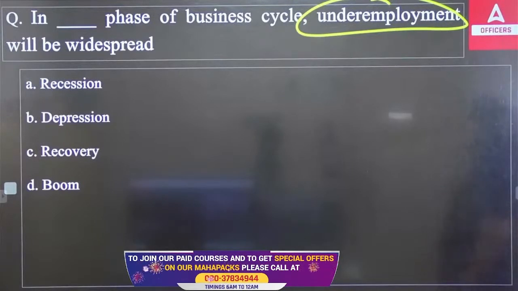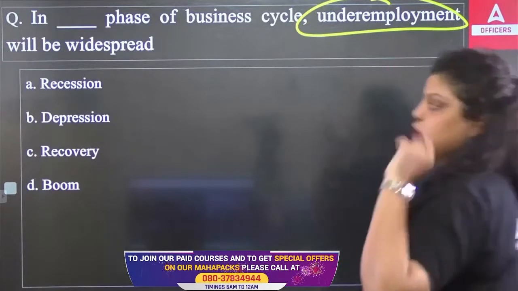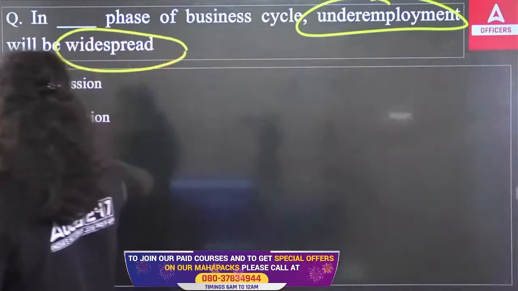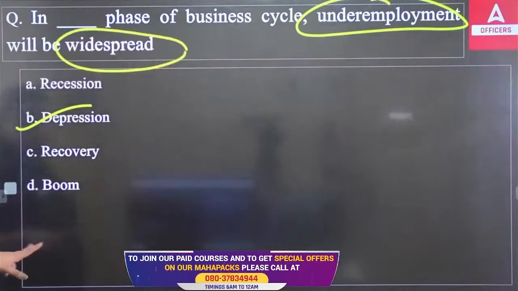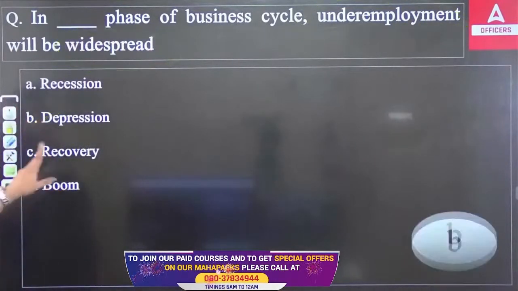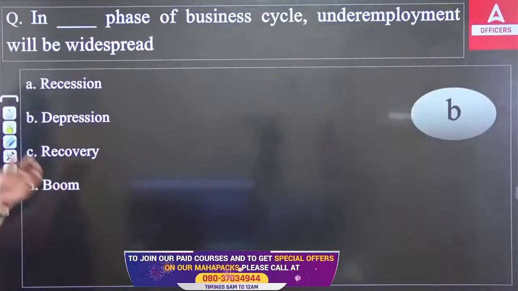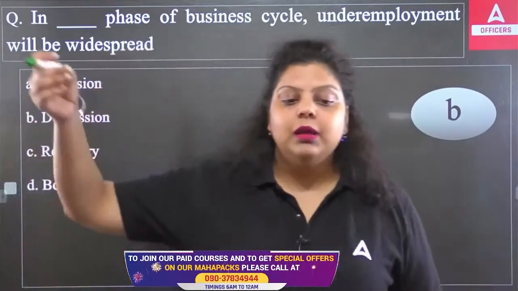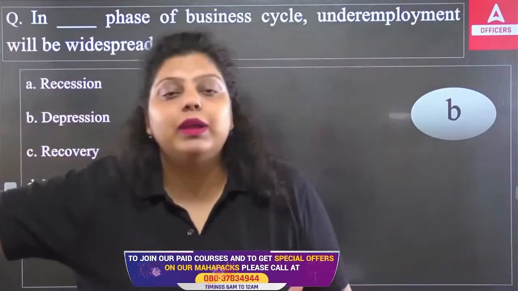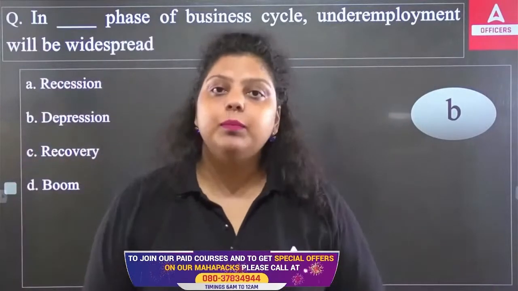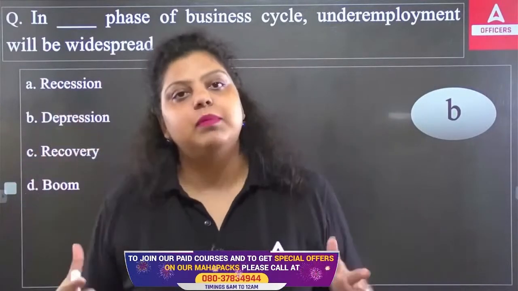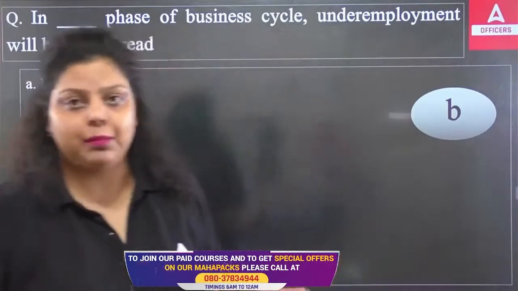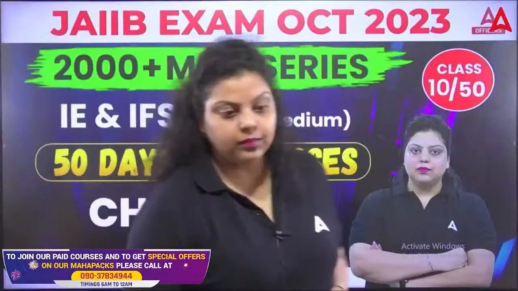I have told you, underemployment situation can be seen in what phase? In your depression, and that's where it will increase also, because we know the person has to settle there, because there is no money in the market. After COVID-19, what happened? People know that there are no jobs available in the market. Businesses are cutting down. Companies are doing cutoffs. They are firing people. So if you are getting a certain job, take that particular job, because you cannot know in the future what happens. So that is known as depression.